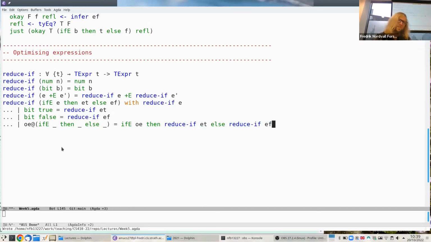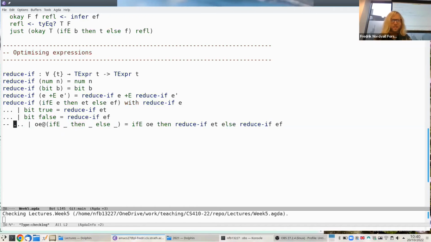Yeah, I mean, as it happens, if you think about it, it's never actually going to return this if in this case. But if we added a few more features, like some variables or something like that, to the language, yeah. But it's not obvious that, I mean, you really have to think a little bit to see that this is impossible, right? So I can't leave it out, otherwise I would get a complaint about a missing pattern.